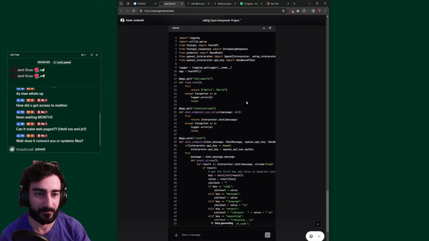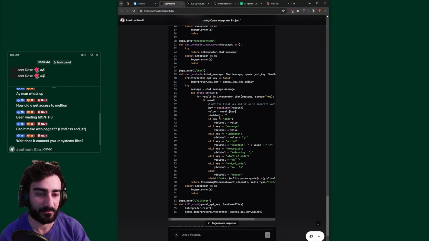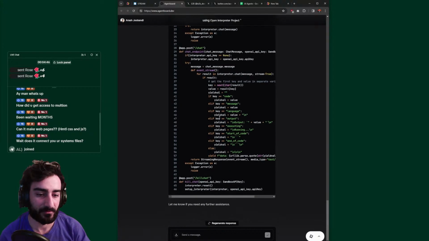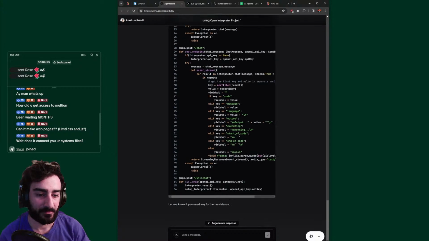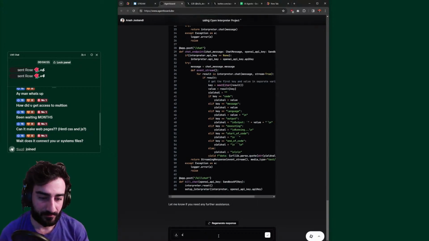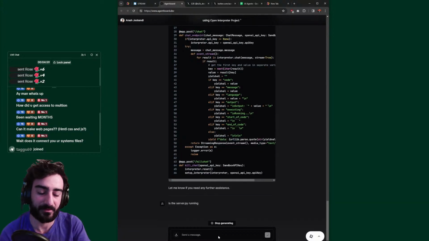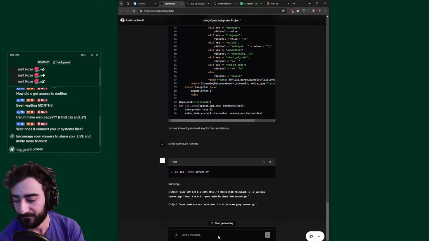Oh, looks like there's a hello world server. Sandbox API key. Is the server.py running? I wonder, can it check what stuff is running?